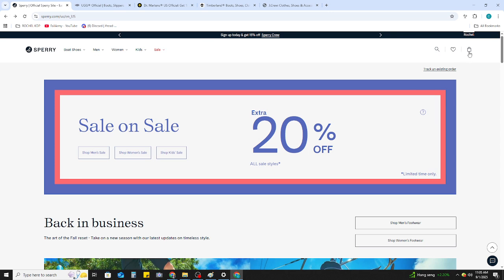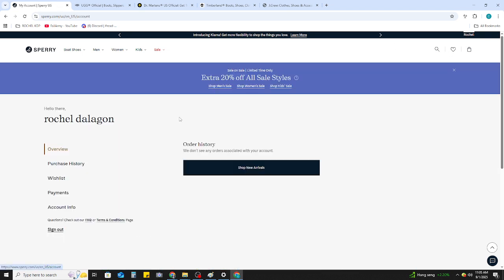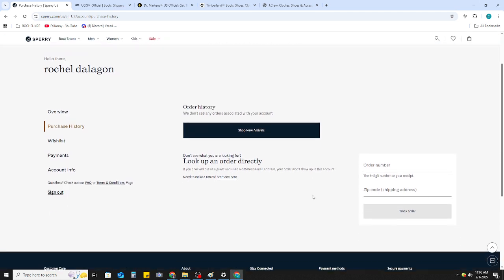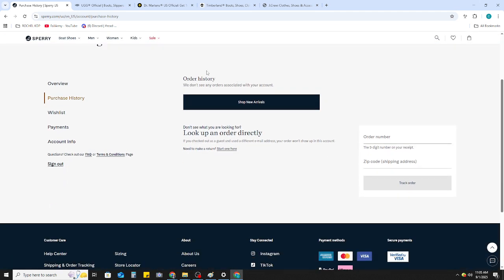After entering the My Account section, you'll notice several different options geared towards managing your profile and viewing orders. What we're looking to locate now is the option specifically related to your orders. This is typically labeled in a straightforward manner, such as orders or order history. Click on that and it will bring you to a page dedicated to all your past and present transactions with Sperry. Here, you can scroll through the list of your purchases, check the status of any ongoing deliveries, view detailed order summaries, or even initiate support for any issues you might be experiencing with a specific order.